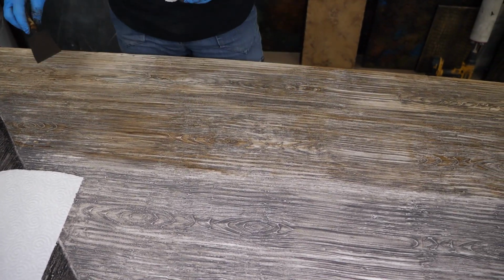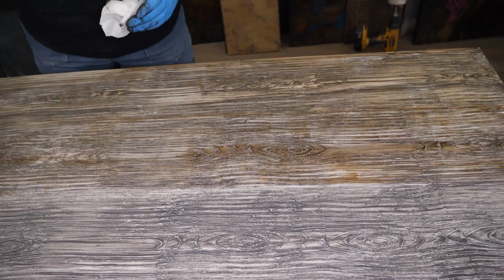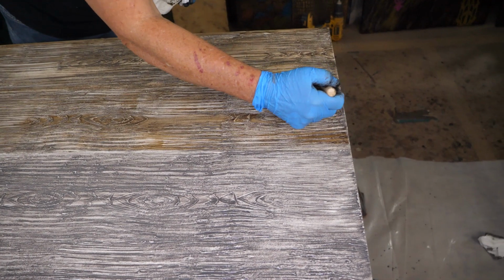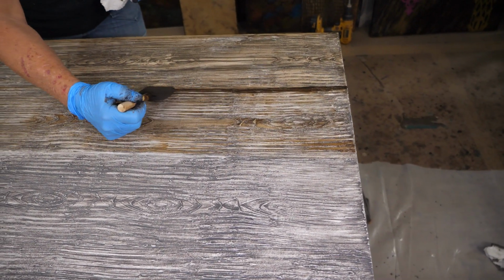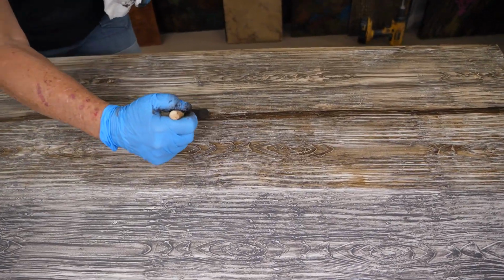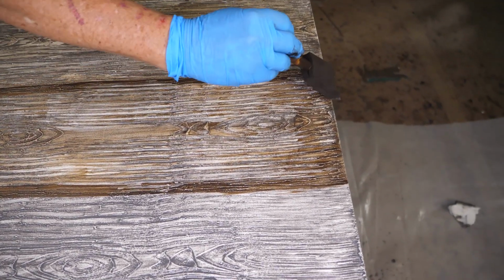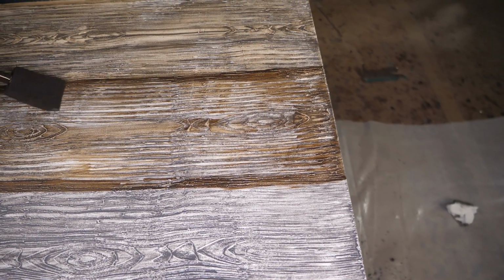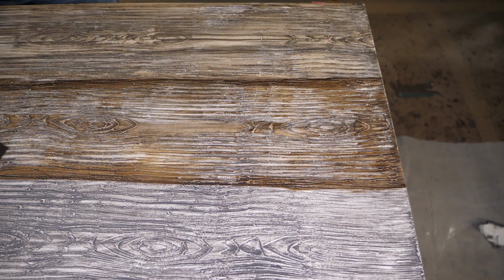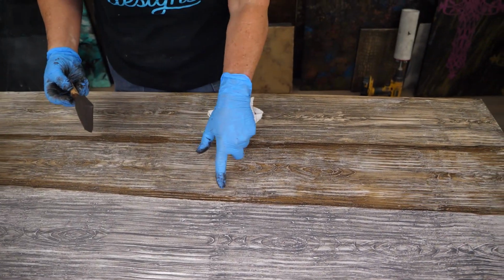Now, if you still wanted to kind of create that look of it to be planks, I could come in heavier. And now this time I am kind of pushing it down into the wood. See where my next plank would be. Probably about right here. And then I'm gonna actually put some at the end almost to give that illusion of there's kind of the end of the wood. Okay. And I'm just gonna blend it a little bit.